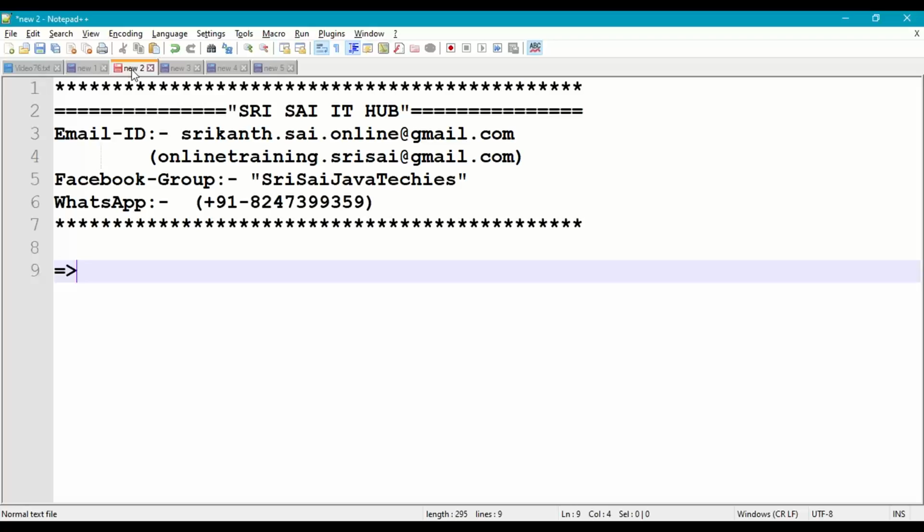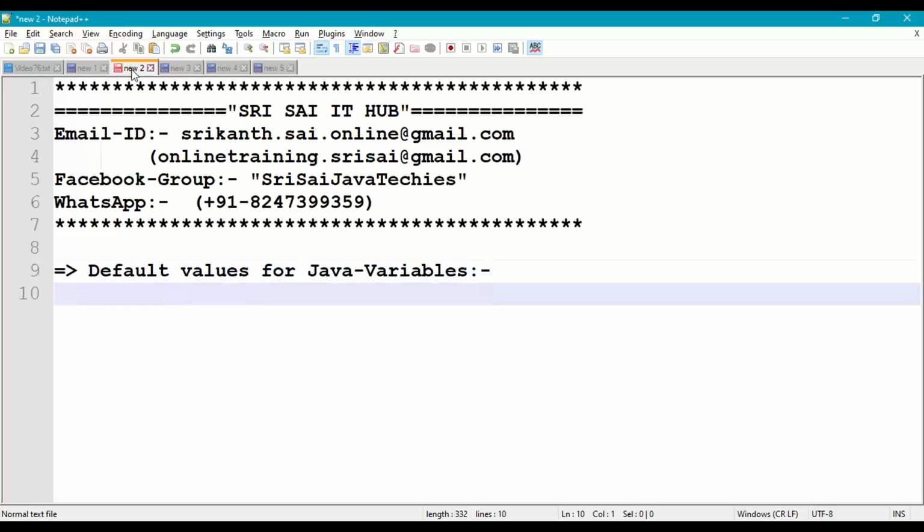Coming to default values for Java variables. For instance variables and class variables, what are the default values?